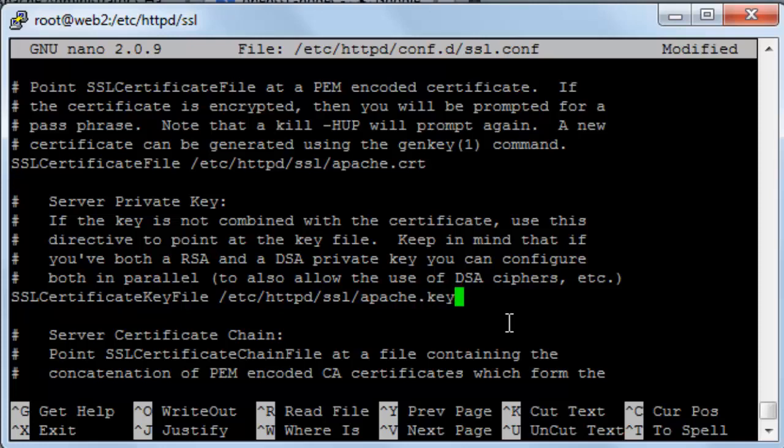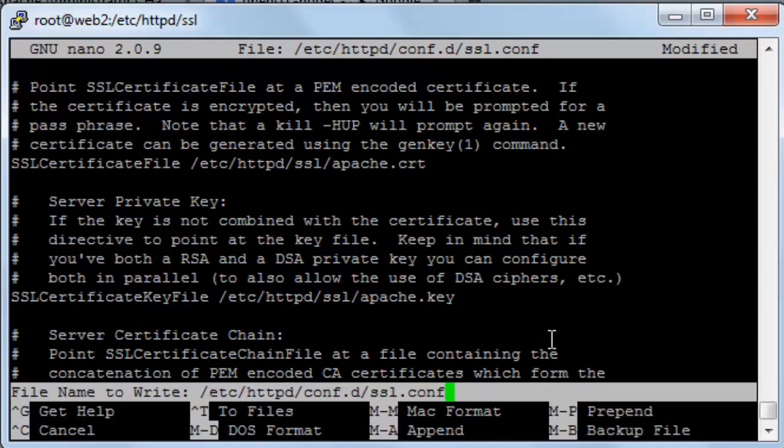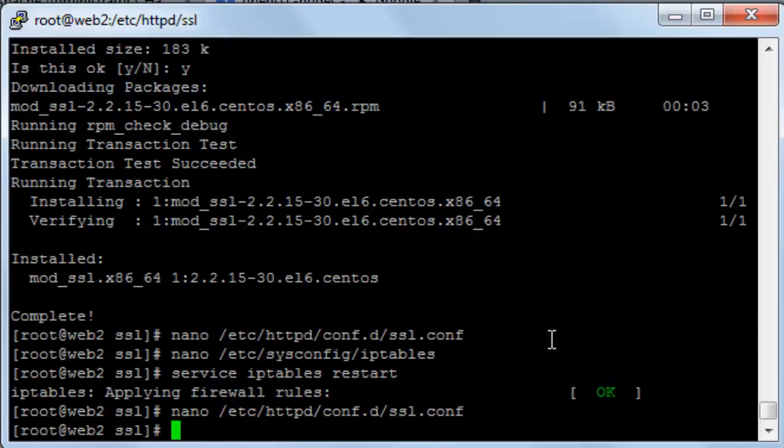So now we have added the path for the certificate and the path for the key of the OpenSSL. And now we'll press Ctrl X and then Y to save the file, and then enter, and then restart the Apache service: httpd restart and enter.